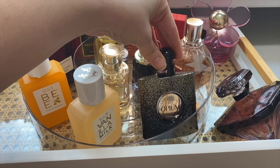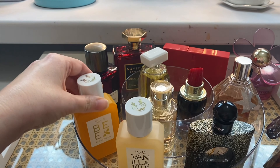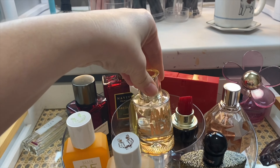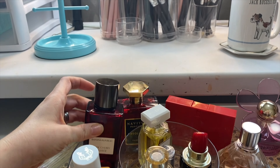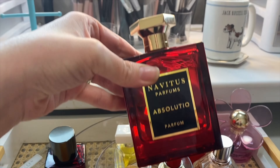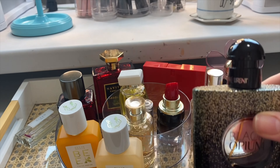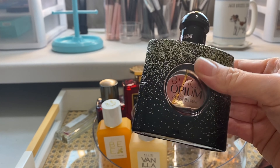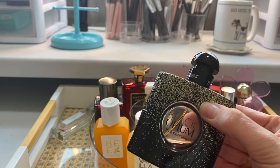I will say so far I am loving doing this because I actually am making a dent. I'm seeing progress that I never saw before in my fragrances — you can tell I've used these. I might leave this one in my rotation too because I'm trying to use it up. It's super old, but it is hard to say goodbye because this was the first fragrance my husband bought for me.